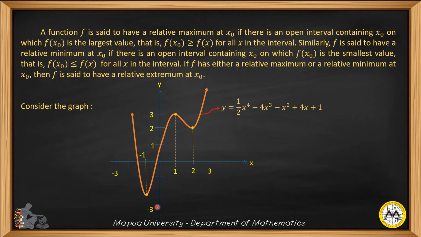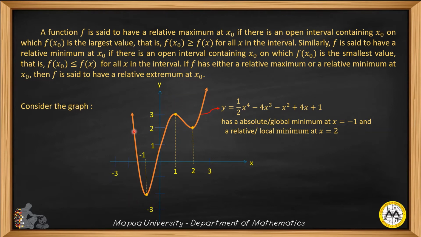Now observe that at this point where y prime is 0, this point is lowest compared to its neighbor points. But over here, where y prime is again 0, the point is highest compared to its neighbor points. But here again, y prime is 0 and the point is lowest compared to its neighbors. So at points where y prime is 0, either we observe the point to be lowest or to be highest.